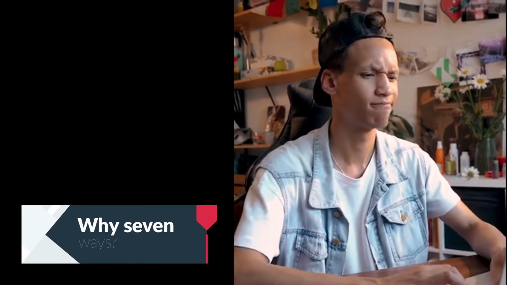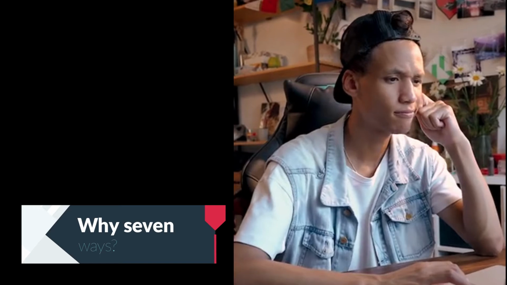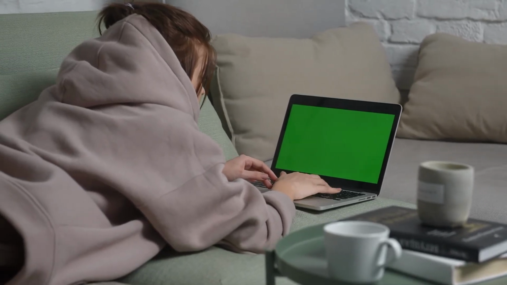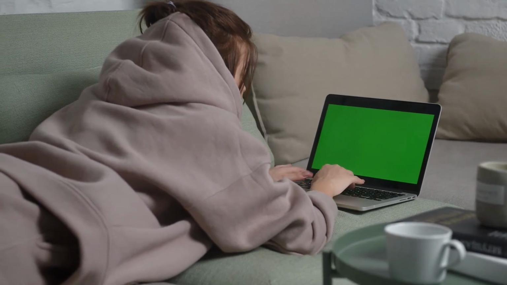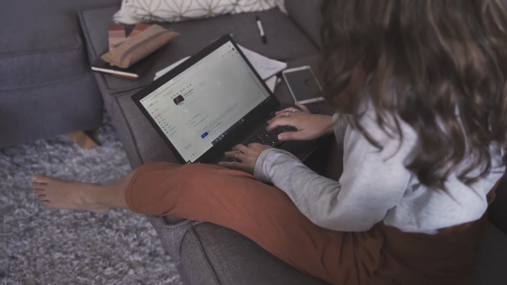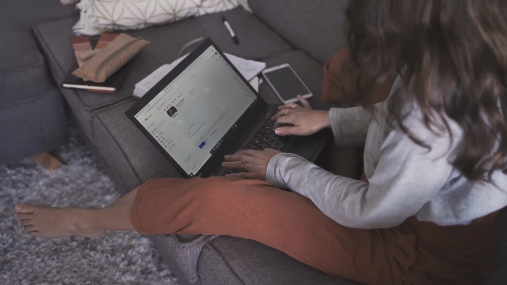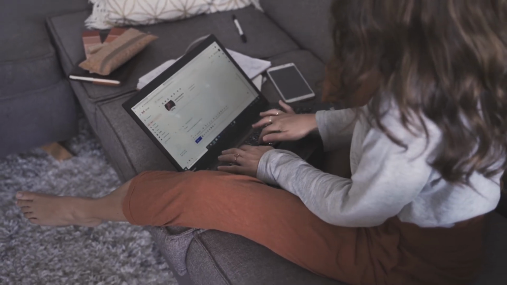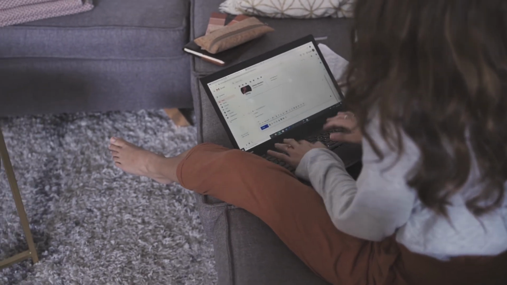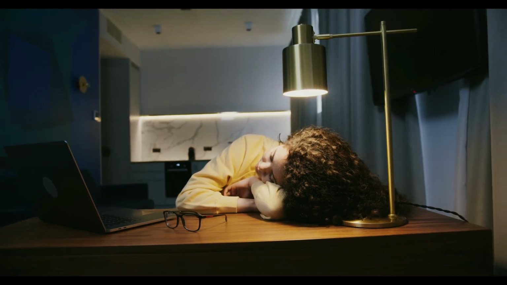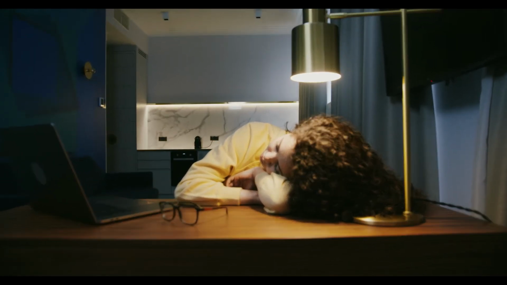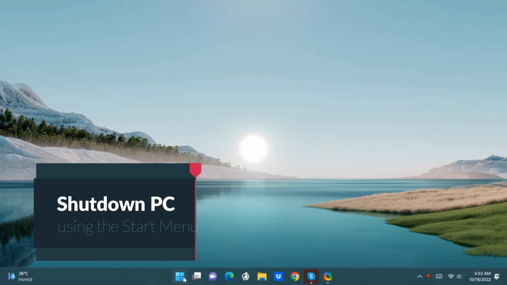Why do we need to learn 7 ways of how to shut down Windows 11? While shutting down a computer seems easy enough using the Start menu, sometimes something happens to our computer, and suddenly we can't access the Start menu. Or we can't shut down the computer using the methods we know. Knowing many ways to do it gives you more options and enables you to quickly fix simple issues, saving you the time, energy, and money needed to have something so easy fixed by a professional. Let's dive into the many methods.